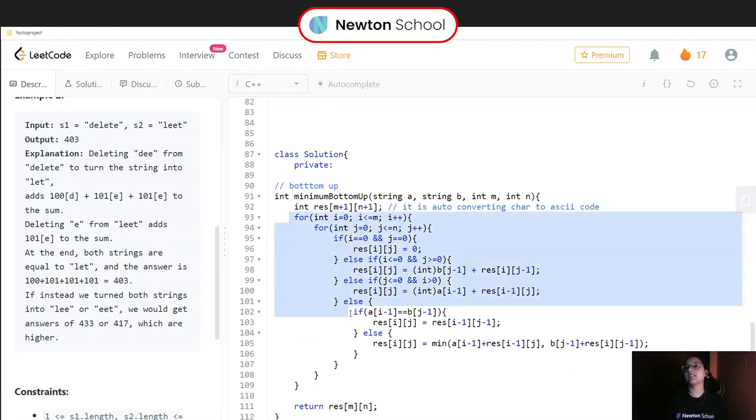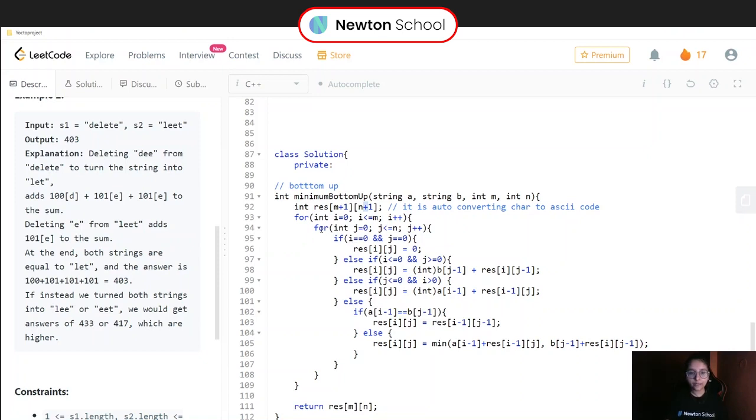Now here comes the part for this whole bottom-up DP. In this, we are using loops for accessing our rows and columns, the usual way of accessing matrices. Again we have taken +1, meaning one extra row and one extra column for handling our base case, and we start from 0, not from 1, because in this loop, whenever both of them are 0, then in that criteria we are filling up our base case with 0. If either of them is 0 and the other one is greater than 0, then in that criteria we are filling that position also as 0, the way I showed you in that table earlier. So that's what we are doing here.